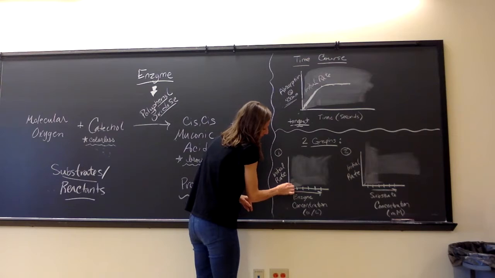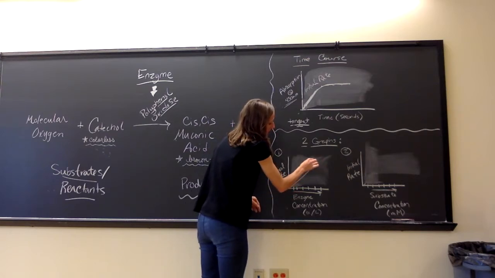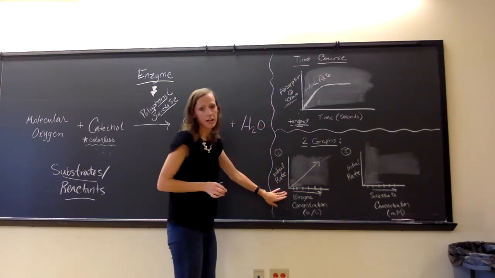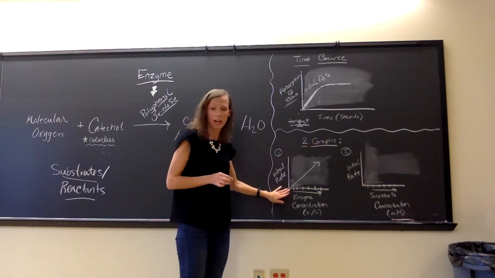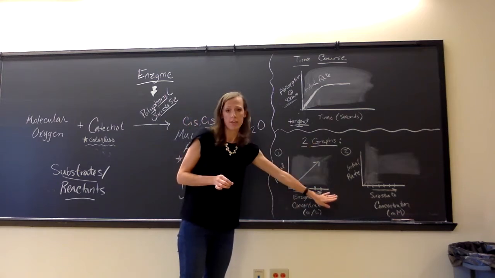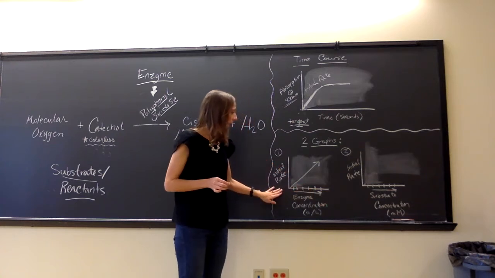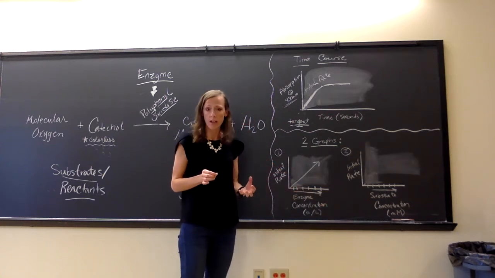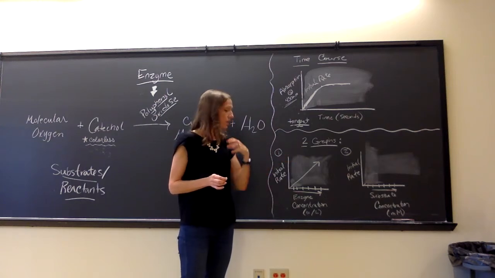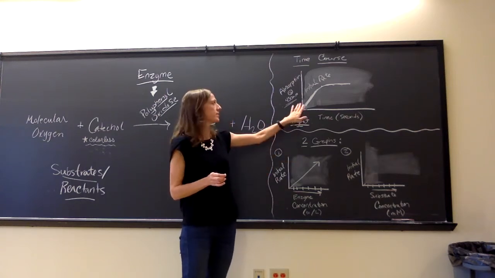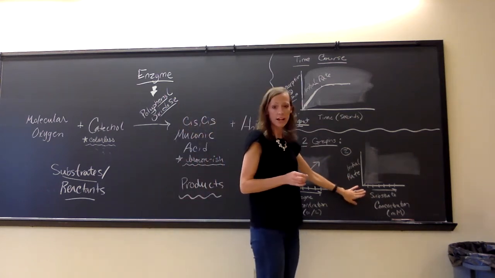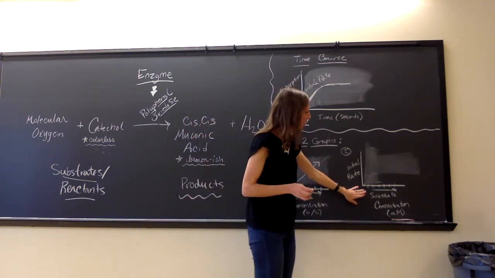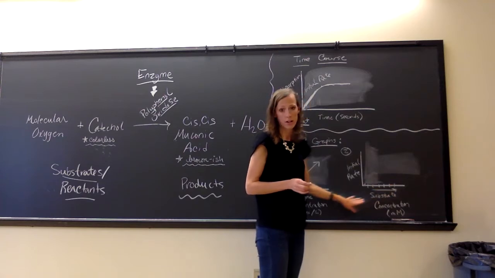What you should hopefully see after acquiring and plotting that data is a line that is fairly straight and diagonal, increasing steadily as you increase the enzyme concentration. Okay? And this is because as you continue to add more enzyme, with enough substrate present, then you should continually see an increase in the rate at which the reaction happens, right? The second set of data is going to be looking at different substrate concentrations.